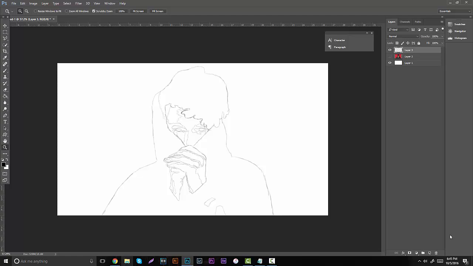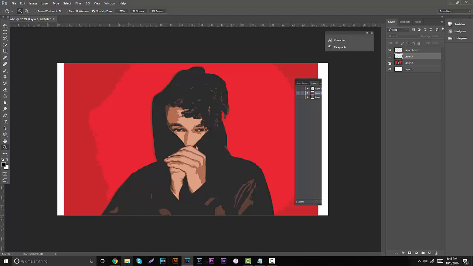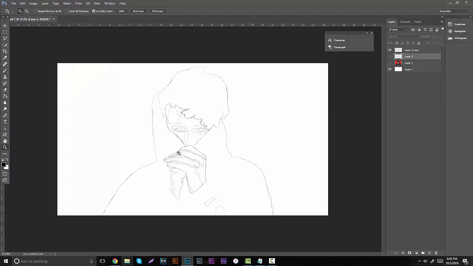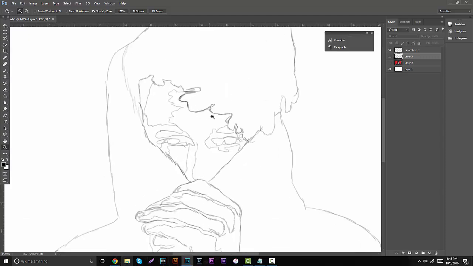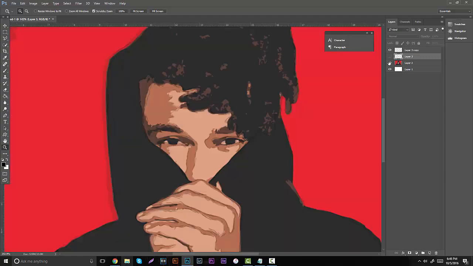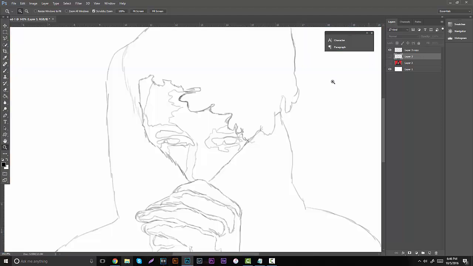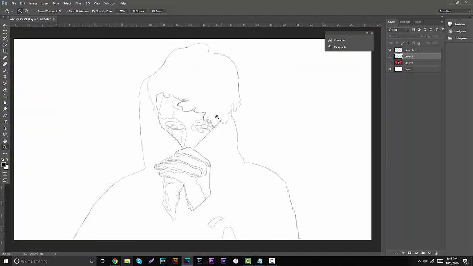It's going to take a lot of time and effort to get this going. So now that you have this done, all you want to do is duplicate this layer, and hitting Control J in Photoshop can do it. Just minimize that bottom one, make sure you have a backup. This is when you can start blocking in shadows and lighting.